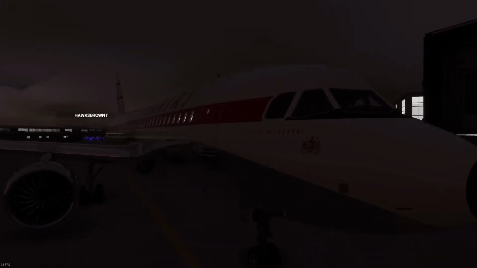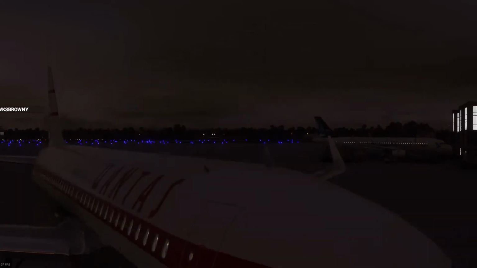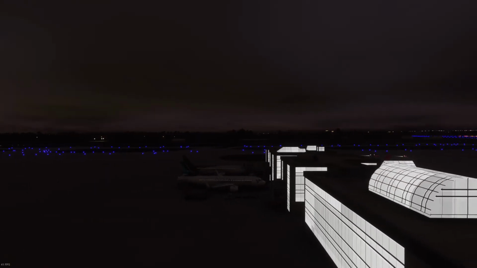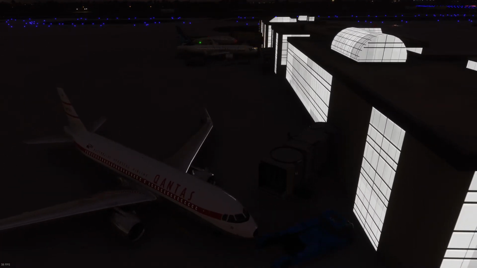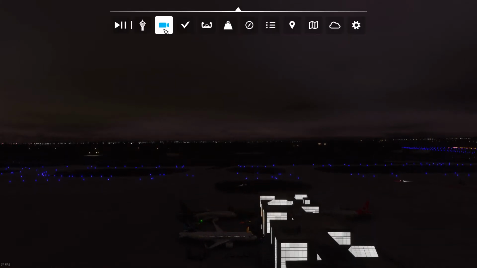Right, now let's have a bit of a look. So as you can see, we've got the crest there on the side of the plane. No lights on in the cockpit at this point. Let's have a bit of a look around Melbourne, see what's going on. By the way, for those of you familiar with Melbourne Airport, we're sitting at Gate 1. Just having a look down here, and perhaps let's have a bit of a contextual look.